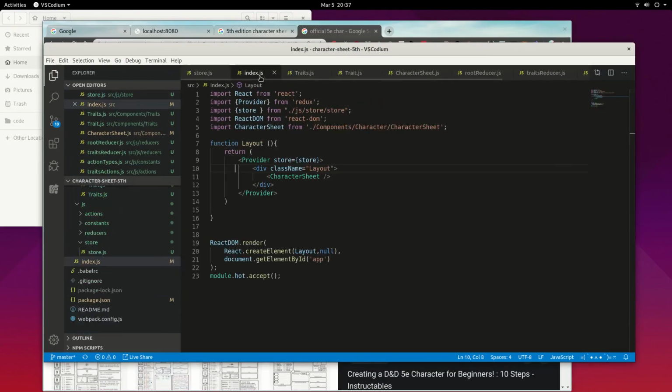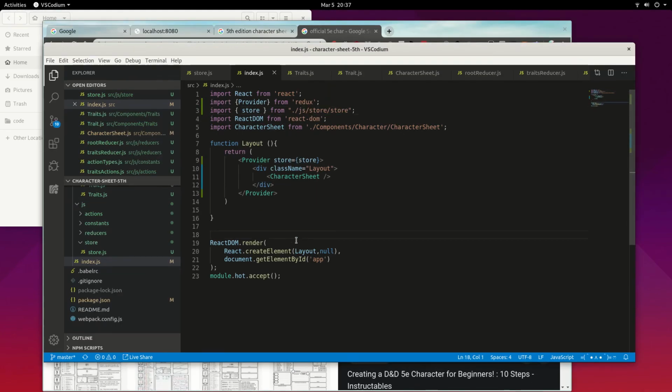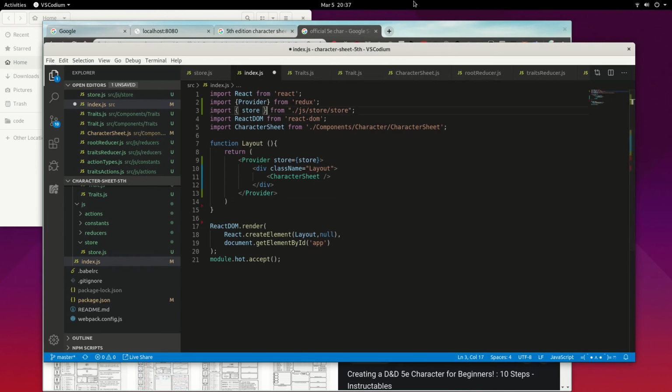Index.js. The store reference should not be inside these brackets. That's my mistake.